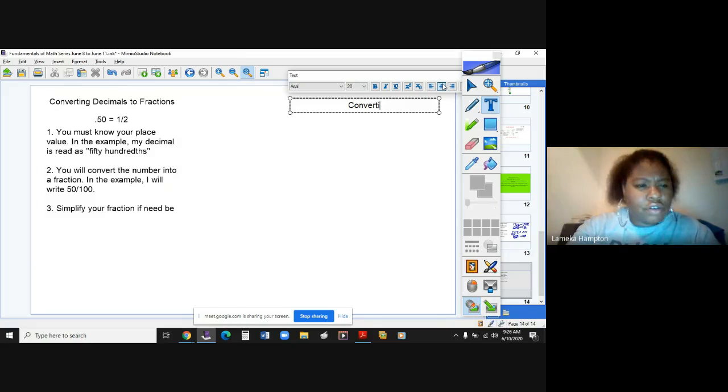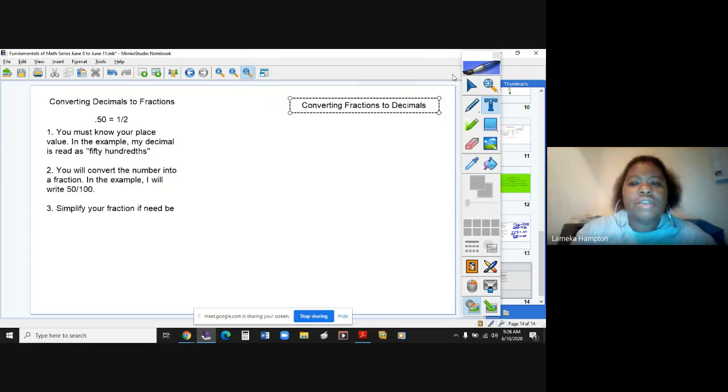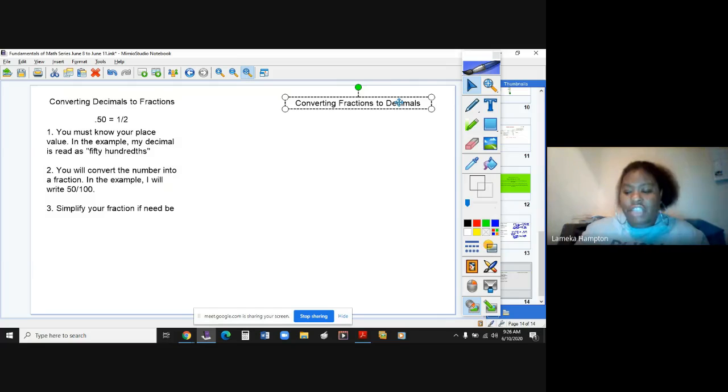So we're going to be converting fractions to decimals. This is where you will have to know your division. So again, if division was one of those subjects in math where you didn't quite understand it, I really strongly advise you to study up on your division, because when you get to the higher level math, division and multiplication is really the forefront of all higher math. So it's very important that you understand how to do basic multiplication and basic division. And I'm going to prove that right now.